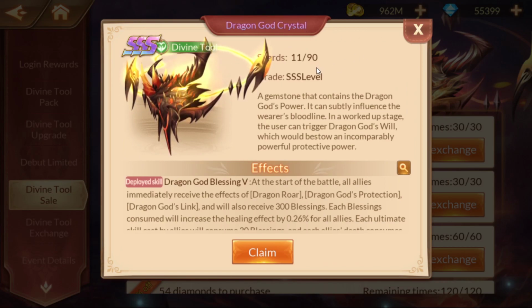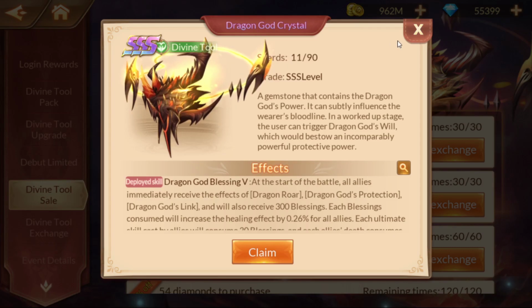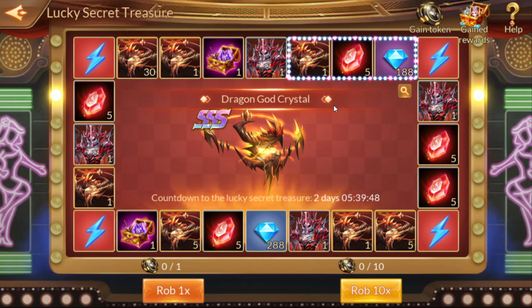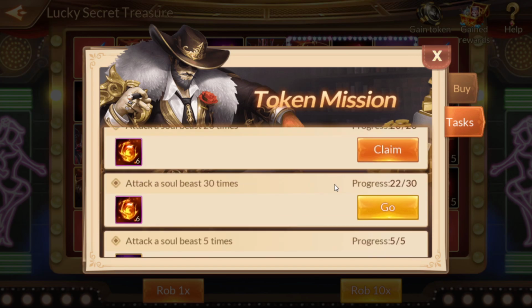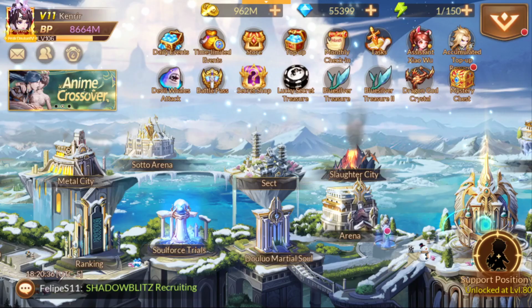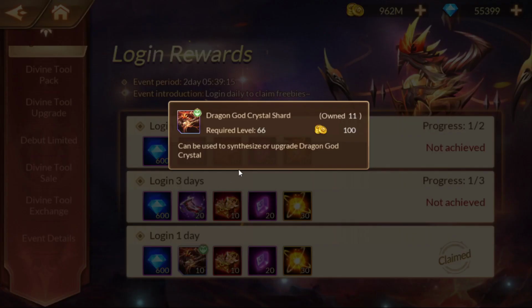I already have 11 because I hit 10 from the login rewards, as I just showed you, and I hit 1 on the actual draw that you get, the lucky charger. I actually hit and got 1 shard. I also got a bunch of stuff, some Oracle Seals, so that's probably the best roll I've ever gotten inside of this before. Also remember to make sure that you do the tasks in here, because it is a chance to get some stuff. It's not a whole lot, but at least you can get some stuff, and it's just basically Soul Beast.